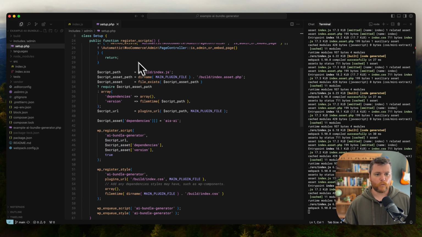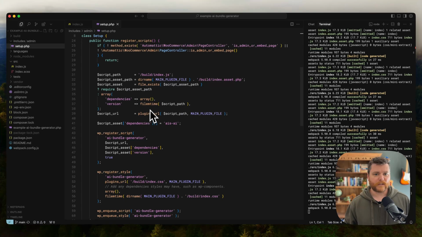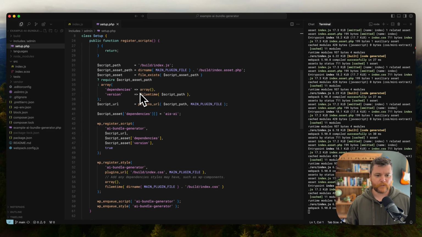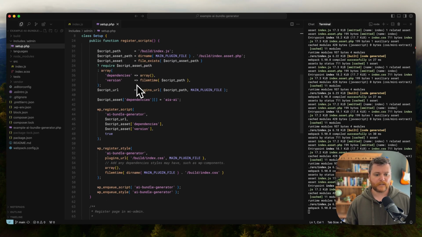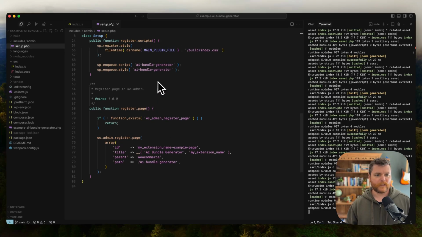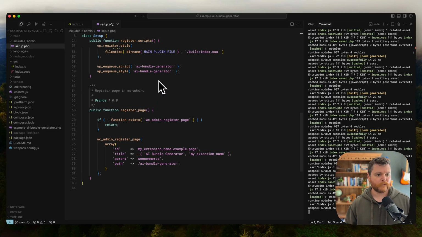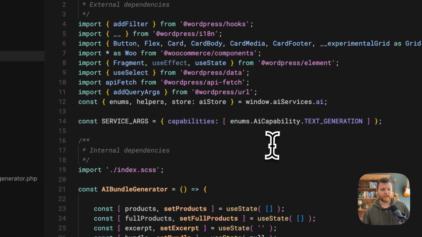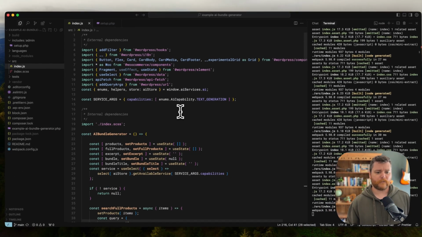This part is kind of WordPress stuff where we're just registering the JavaScript files, because when you're building plugins that are React powered, you've got to enqueue all the JavaScript in the correct spot. So it handles that for you in here, which is pretty nice. And then it also does this WooCommerce registering of the admin page, and that's how you get it to show up in the menu. So nothing too fancy here, but it's just nice whenever you have a scaffold and you don't have to do it yourself. Then they just give you this index.js file with a simple React component.